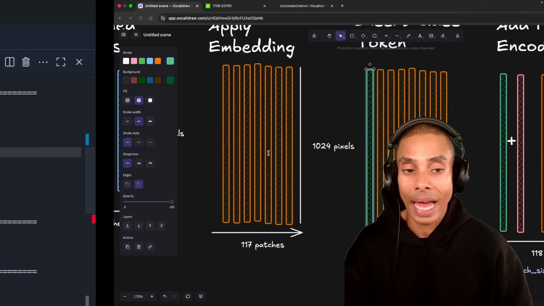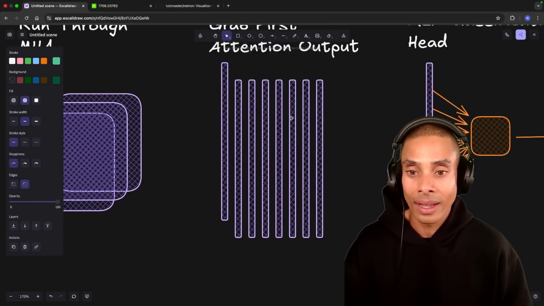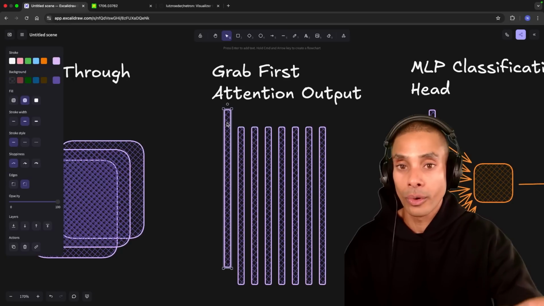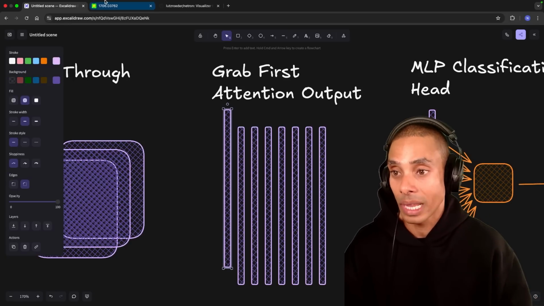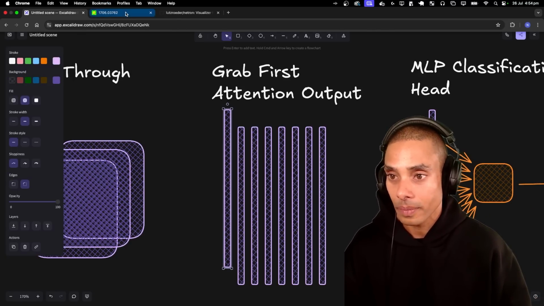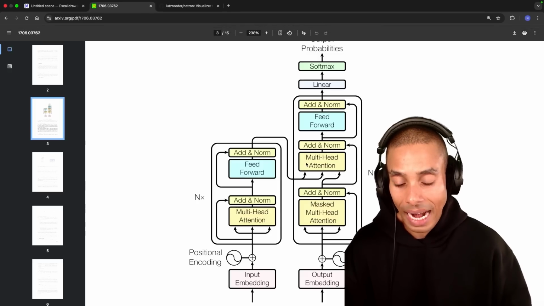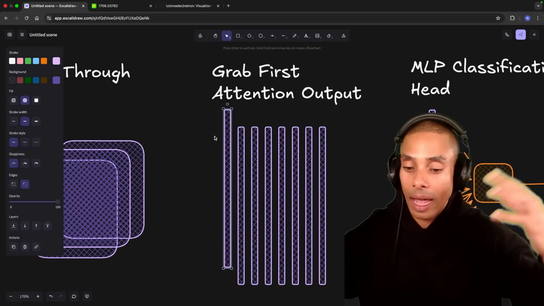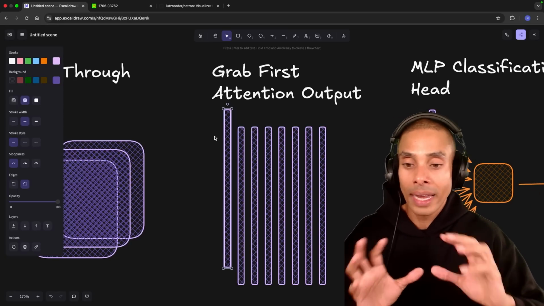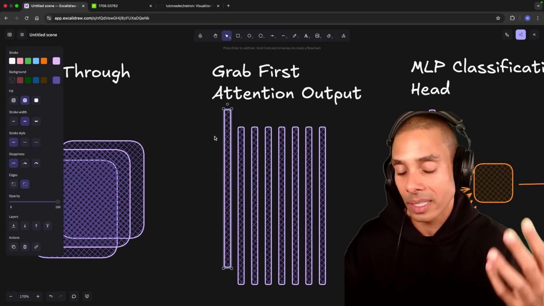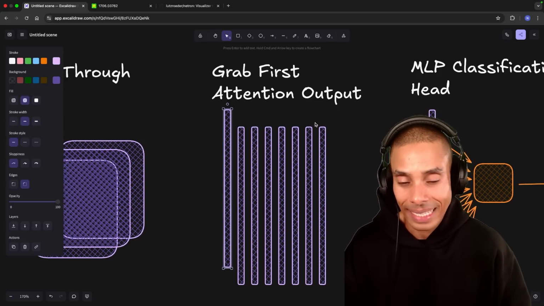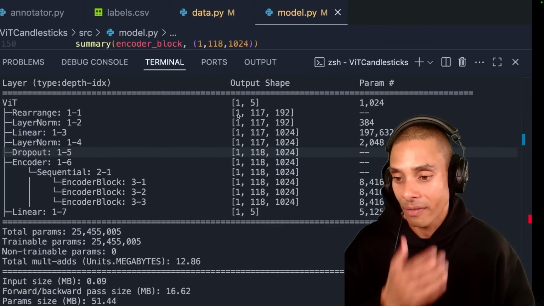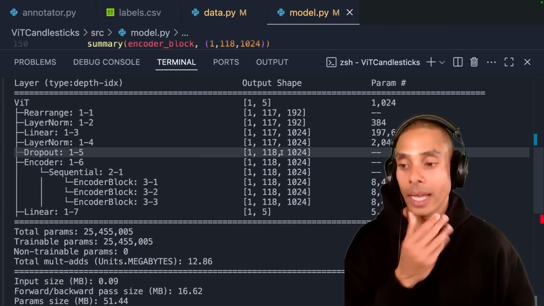Now, the reason that we do that is that right towards the end, we grab that class token back out after we've run it through the self-attention, or the multi-head attention layer, which is over here. We grab it back out after we've run it through our encoder block. We do that because it's effectively a means of pooling the attention. There's another way to do this that I've seen within some of the other papers, where they just aggregate the output out of the attention outputs. I've used the class token. It works. You can play around with it if you want to adjust it. So we're able to do that as well.